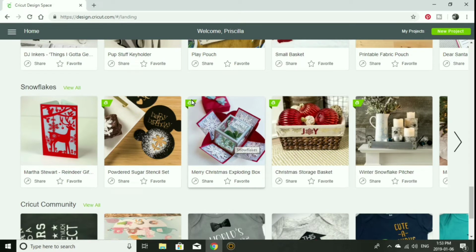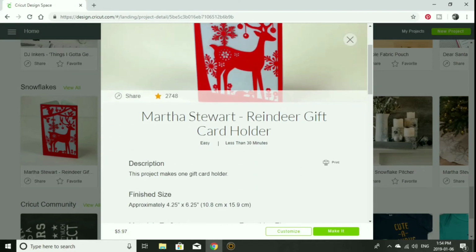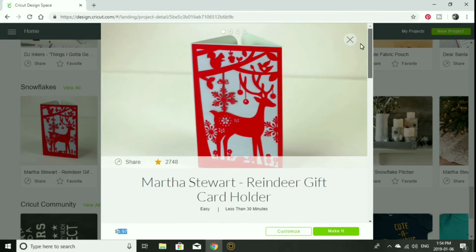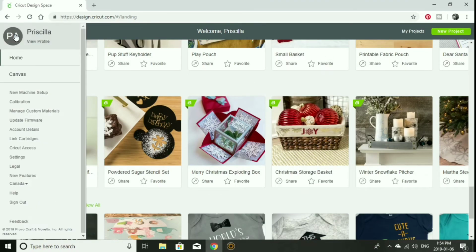One thing I do want to point out is this Cricut Access. So anytime you see this green flag here with the A, it means that that project is free of charge for you with your subscription. If I click on this here, you can see it doesn't have the Cricut Access. And if I did want to make that Martha Stewart reindeer gift card holder, it'll tell me down here before I make the project, it's going to cost me $5.97, which is fine. So there are a lot of things that you can purchase, but there's also a lot of things that are absolutely free where you don't have to spend any extra money.